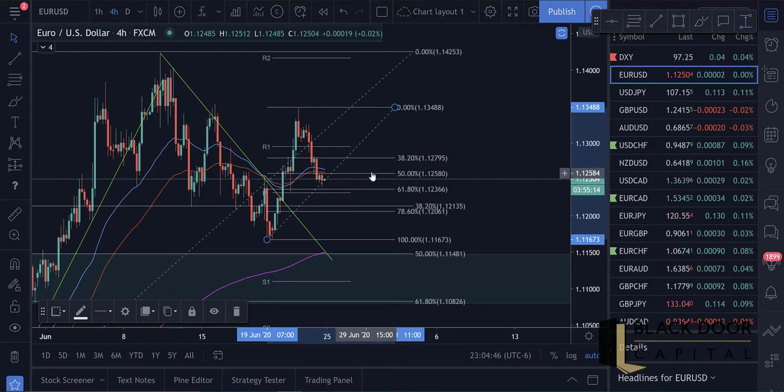And anyone who follows me knows I use the 50 entry all the time, especially after a nice run up. We've had a break. The textbook would tell you to have the break, a run down, to kiss this trend line again, and then to carry on. But this entry here would be amazing for me. I'd love to get a stop down here. I'm not going to trade this. I'll show you where I will trade it, but I'd love to get a stop down here and move on. That's why I just don't like this setup. There's not a ton of room for me observing asymmetrical risk reward. So let's move forward.